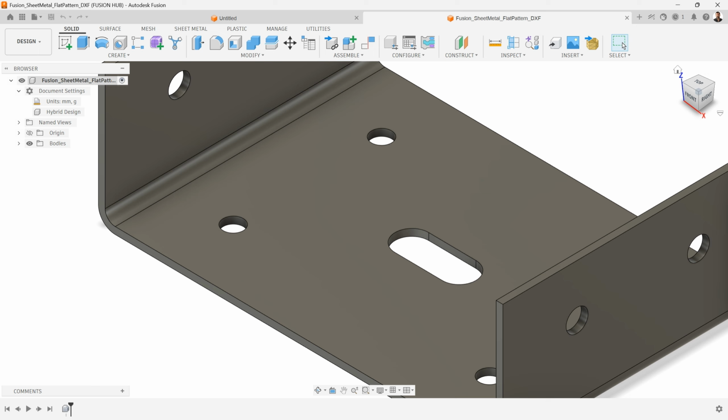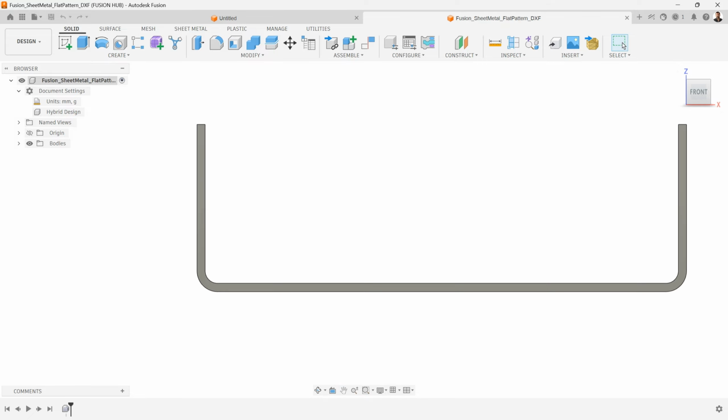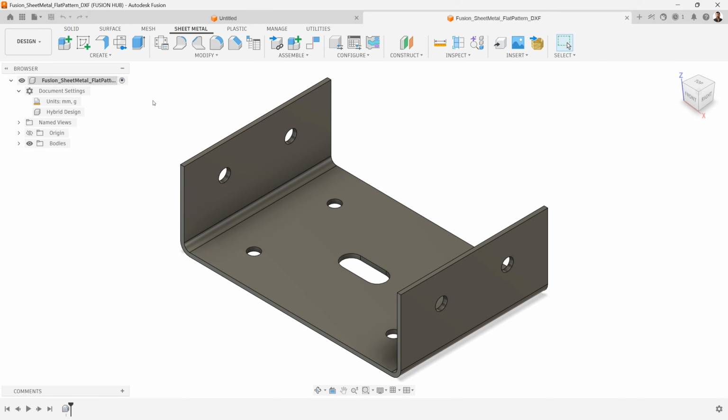These geometric values should match the imported part, but keep in mind that an accurate flat pattern also depends on manufacturing data, such as the K factor. That value should ultimately come from the actual material, tooling, and bending process. Now I'll switch to the sheet metal workspace, where we have the tools specifically designed for sheet metal parts. Before converting this imported solid, we need to define the sheet metal rule that Fusion will use to calculate the bends and ultimately the flat pattern.